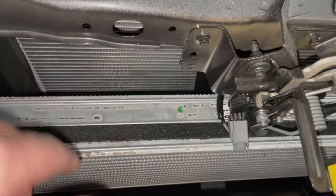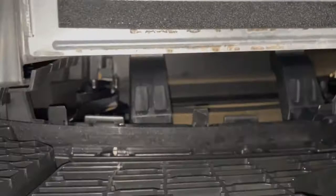Next is taking the grill out. There are clips down here — five of them, I believe. They look like this right here. There are also side clips on the sides of the grill that can be kind of hard to see. I hear this is the biggest pain-in-the-butt part to get off, so I'm probably going to be working on this for quite a few minutes.